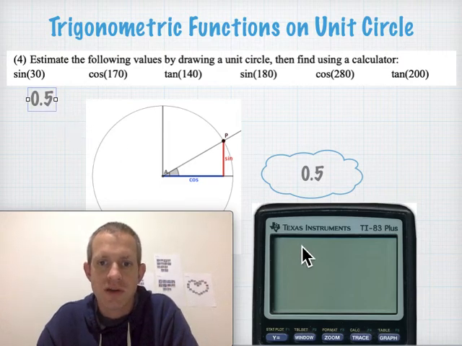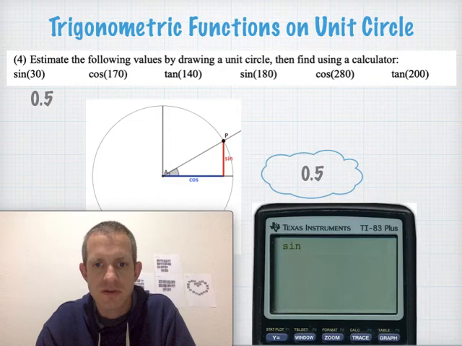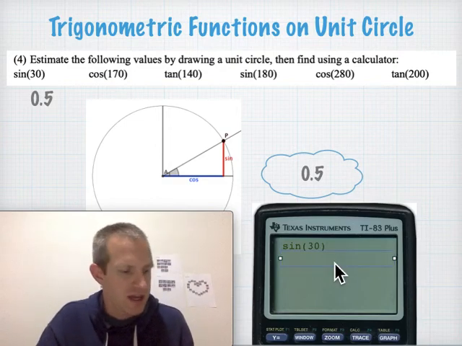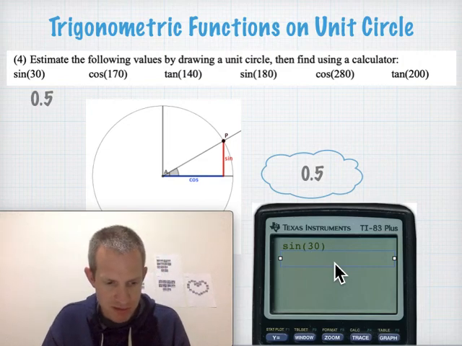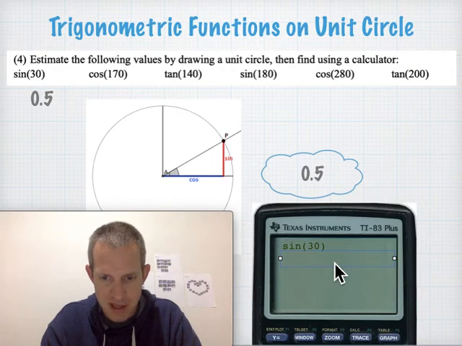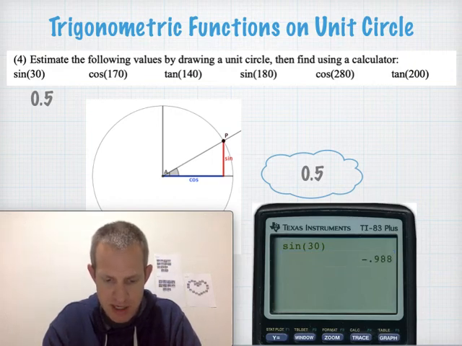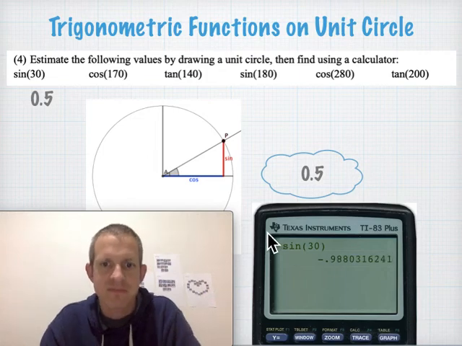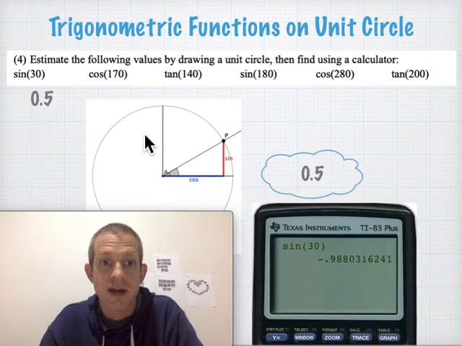Now let's reach for a calculator and type that in. Suppose we type sine of 30 and hit enter. And I'll try that in my real calculator here. All right, it gave me negative 0.98803162241. Does that seem right? Well, if you hadn't done this estimating trick, you'd probably just write this down and move on to the next problem and never even realize that something's wrong.